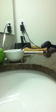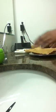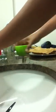Now comes the burning part. For the burning part, you're going to get a steel plate. Just put the coffee to the side. And a candle. For this part, if you're a child doing this, I say have an adult help you with this. And be very cautious.